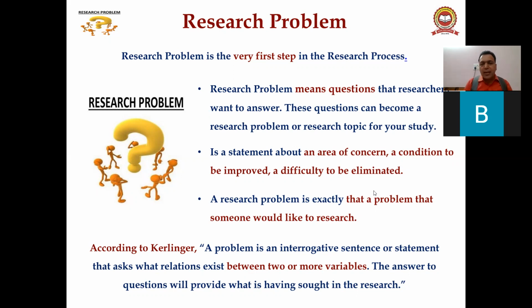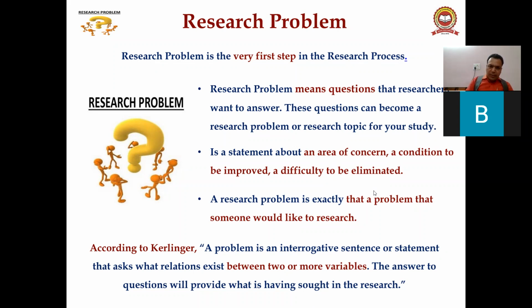Okay, एक Kerlinger की definition है, सबसे last में दी हुई है, right? If you can learn it. What Kerlinger has said: a problem is an interrogative sentence or statement that asks what relations exist between two or more variables. The answer to the question will provide what is being sought in the research. Okay, you can learn it.